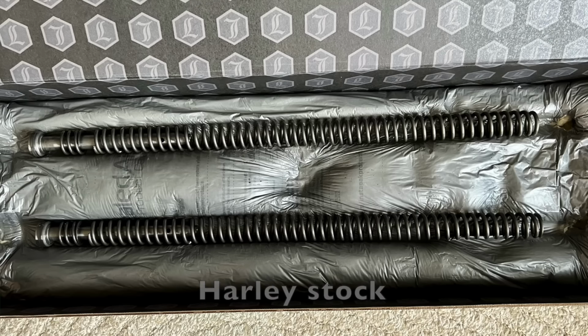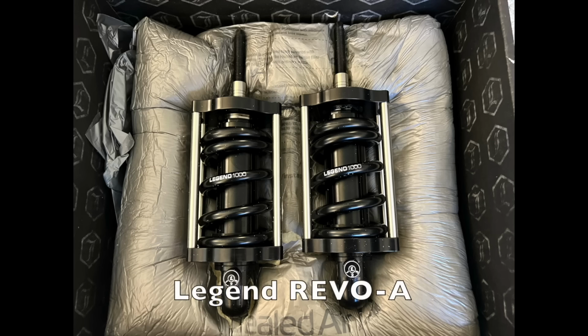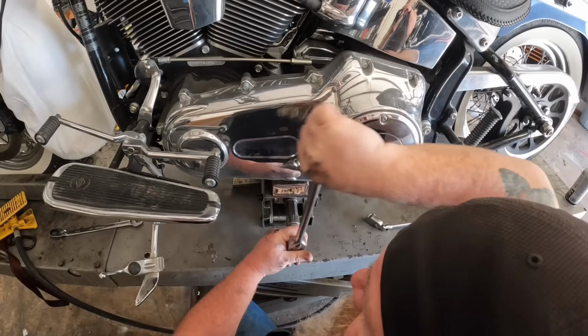In the front, we're going to go from this to this. And in the rear, we're going to go from this to this. So let's get to it. I hope you enjoy the video.